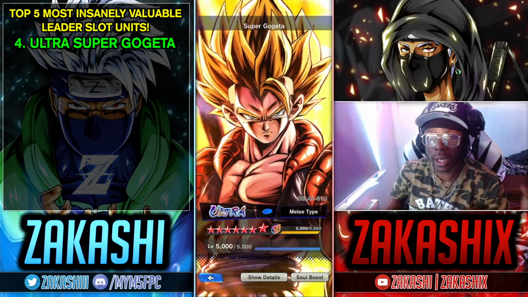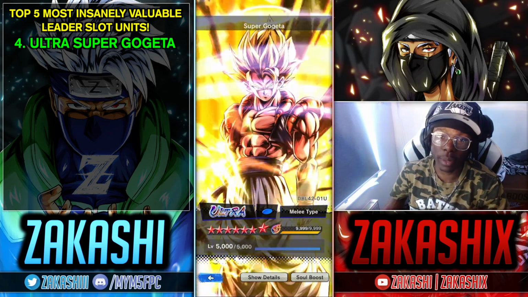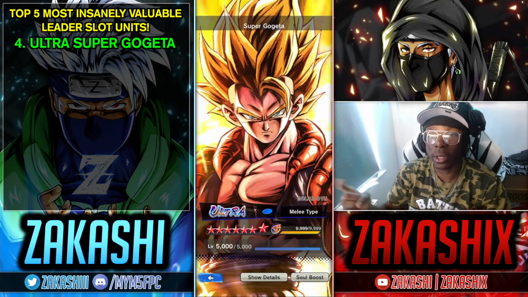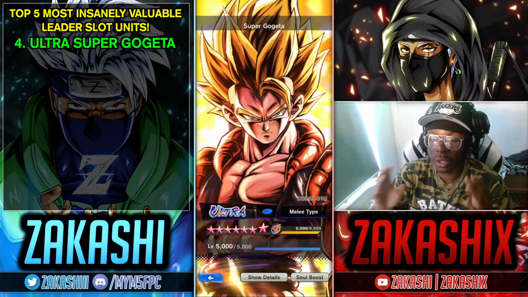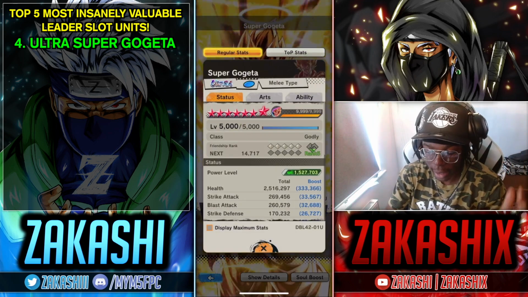A lot of units can pull off comebacks, but this guy here has everything in his arsenal to make you win that game when you're down. It's easier to win with him when you're down one unit than it is when you're with three units, which is insane. It shouldn't work like that. But he literally offers everything in his kit.